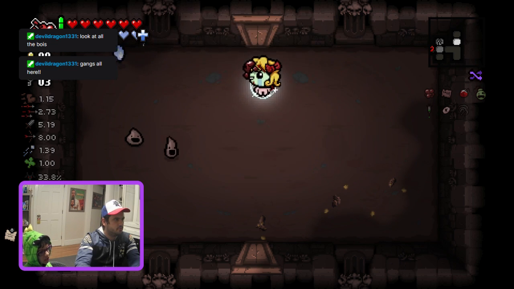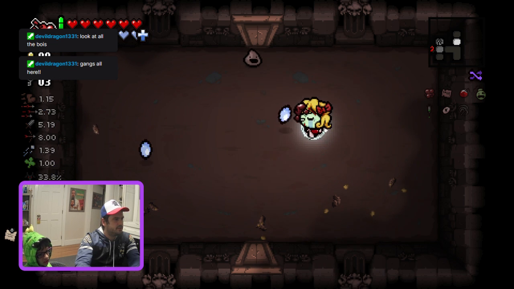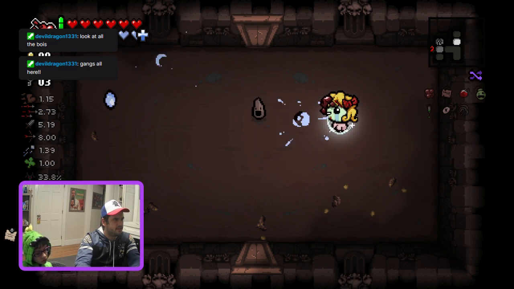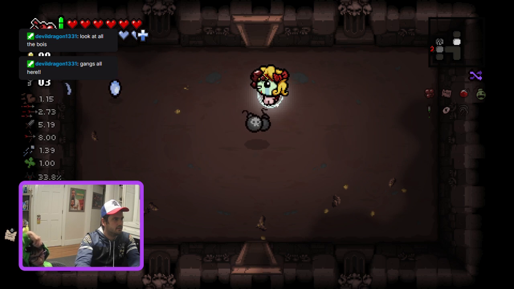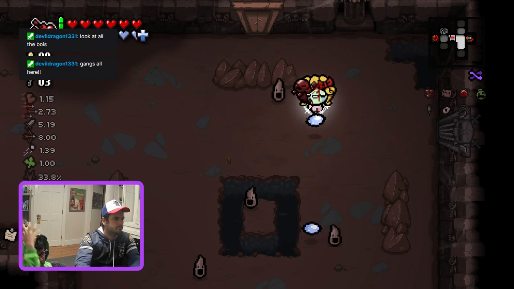I was real confused why I went backwards and the room had a bunch of dips in it. I didn't realize that I got Curse of the Maze. Working over here. Boss trap room.